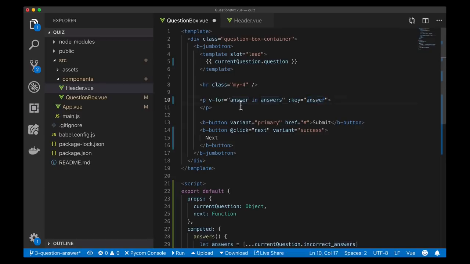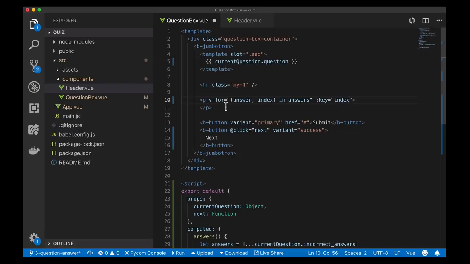Usually if you're doing this in an actual application, you'll want to use some kind of unique identifier, or Vue also gives you the option here of getting the index in the array. So you could call it index and then use index here as your unique identifier. And I guess I'll just leave it like that for now.